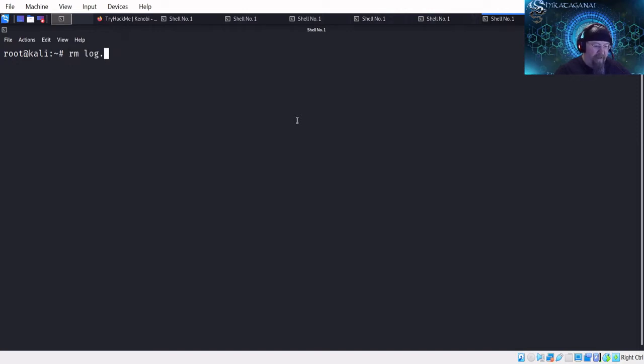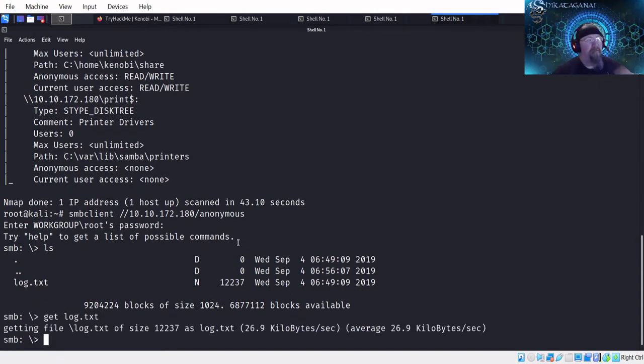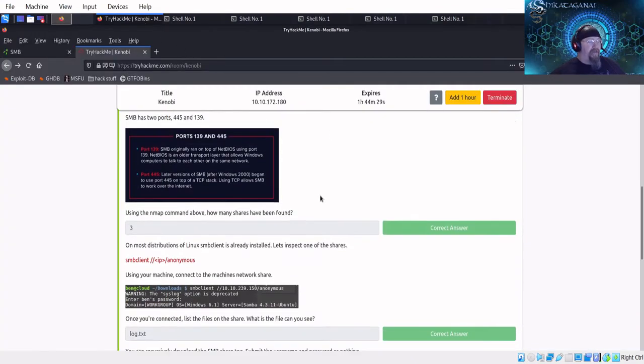Now, I had done this prior, so let me remove the prior one that I had when I was running it just to make sure it would work. So I'm going to remove that from the root directory. What we're going to do is get this file and read through it. So we'll say get log.txt. All right, so now we have that. Let's go ahead and Control-C out of there. All right, let's go back and see what they want from us.